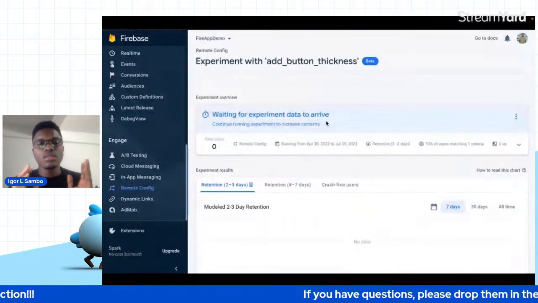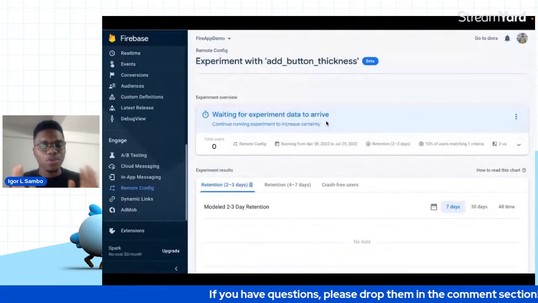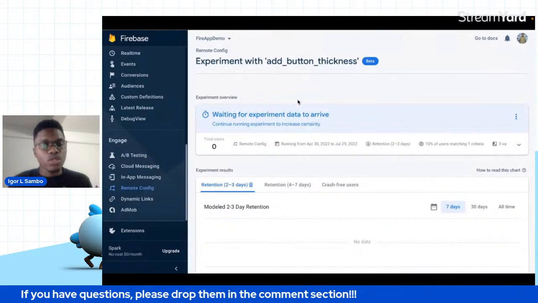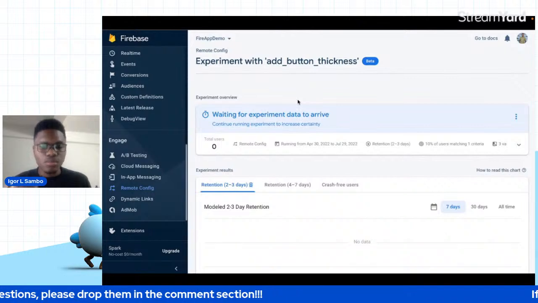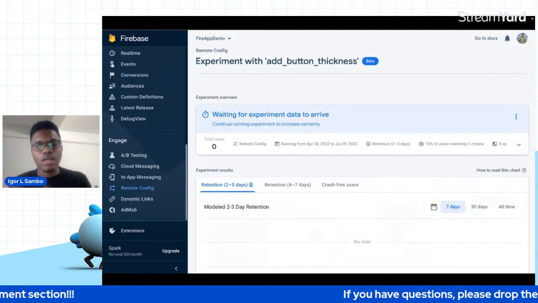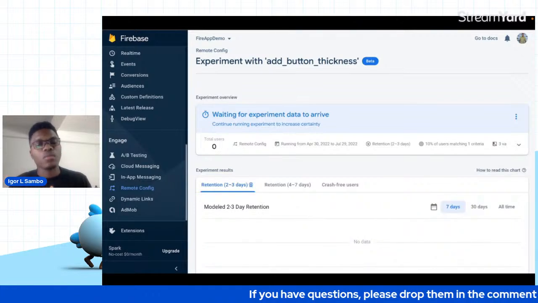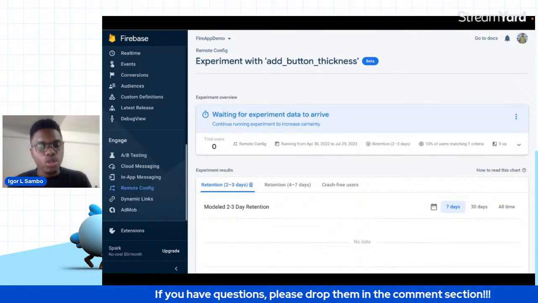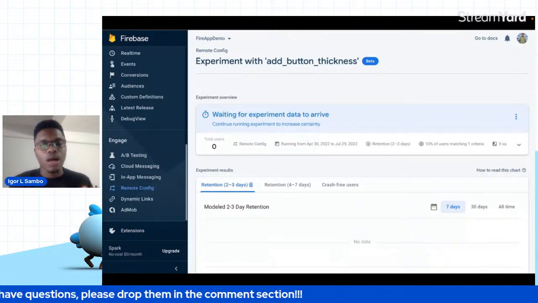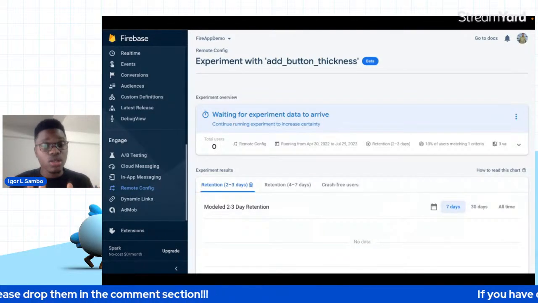Since this is not a real project, is not in production, and has no real users, we won't receive the information that we need to actually make a decision, whether the users will be interacting more with that button or not. So I will explain how we can interpret the results on this page.